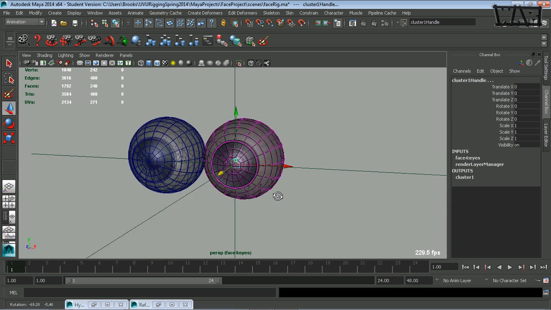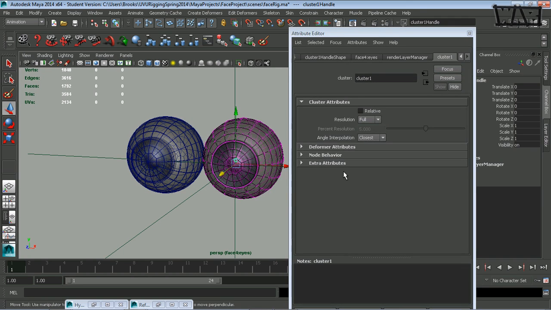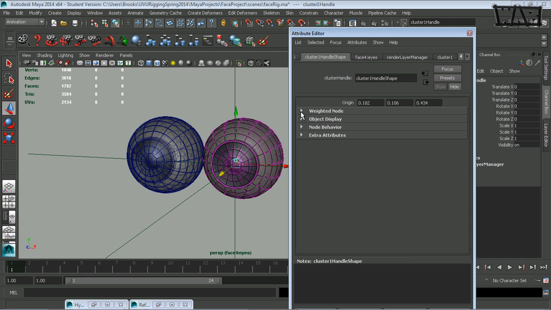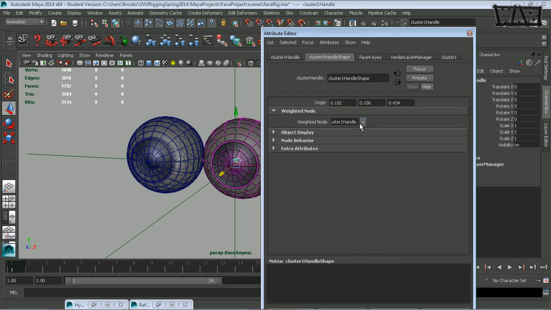Actually, we don't even have to do that, but it just makes it easier to go into the attribute editor. With the cluster selected, we have this cluster handle shape. And the weighted node right now, we want to change to the name of our locator, because it just takes in the name.